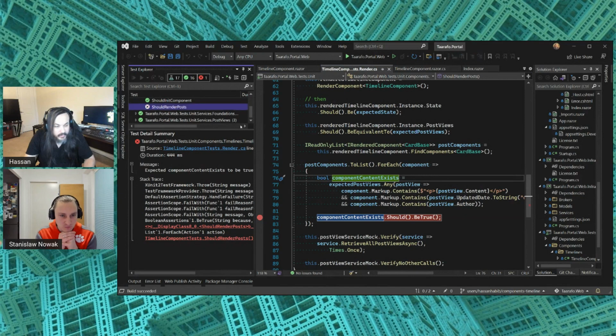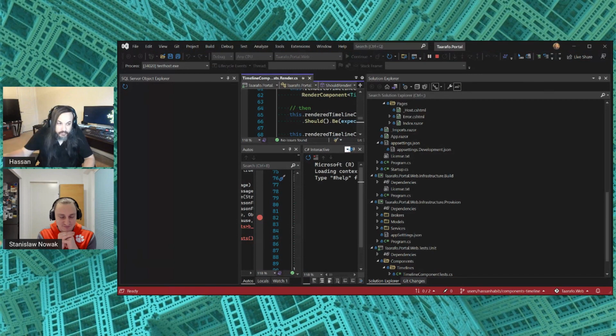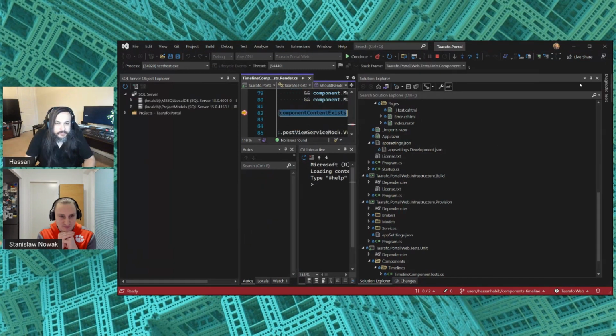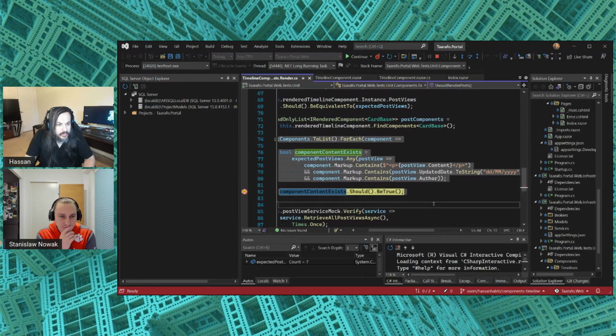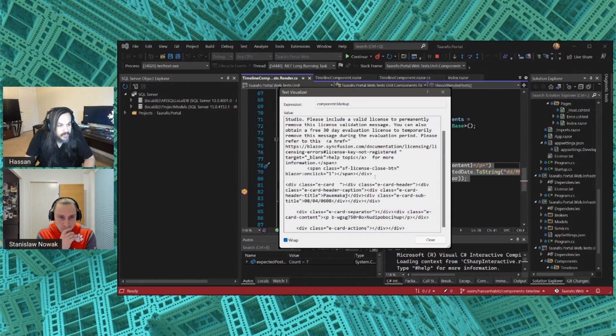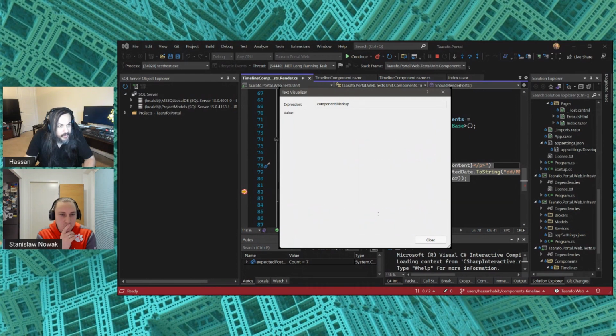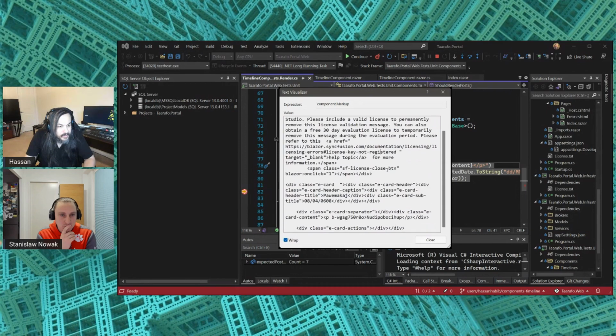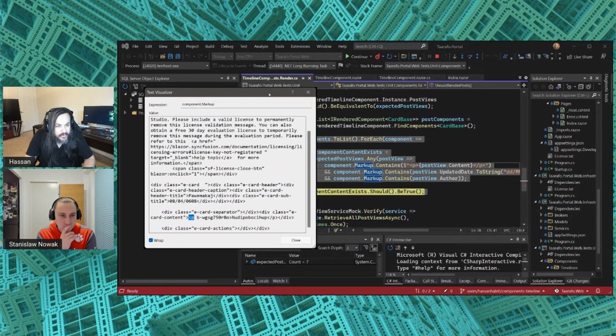Since it's going crazy, let's play crazy with it and see what it really wants. I'm gonna debug it and see what is blocking it. Okay, so here's a component, right? And we said the component content. So here's the component. Here it is. And then we're looking at the markup of that component. And the markup of the component, oh, let me tell you why. Because when we're running it, it's popping up that license error, right? But still, that's not an excuse because it has the P. What were you looking for? You want open close P.